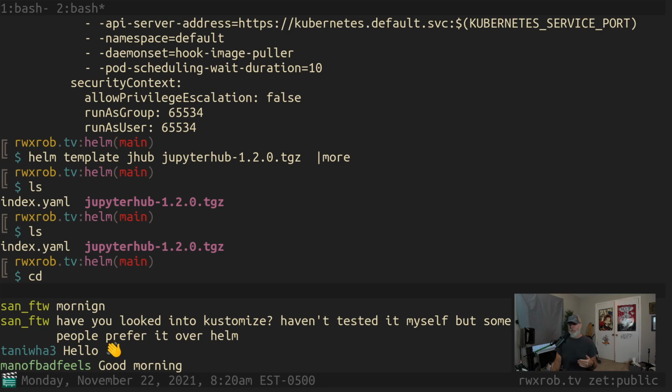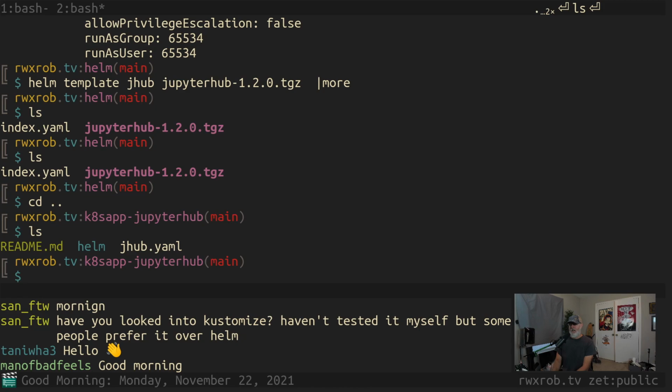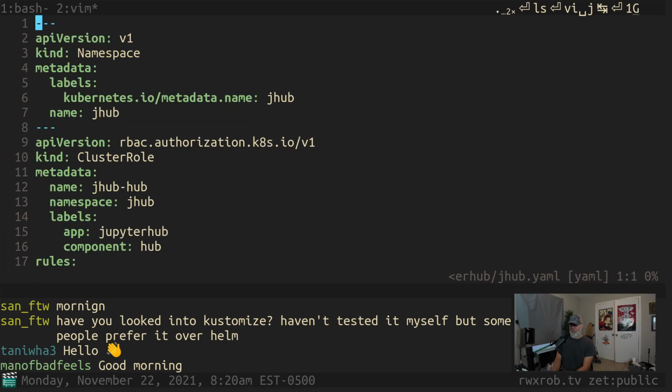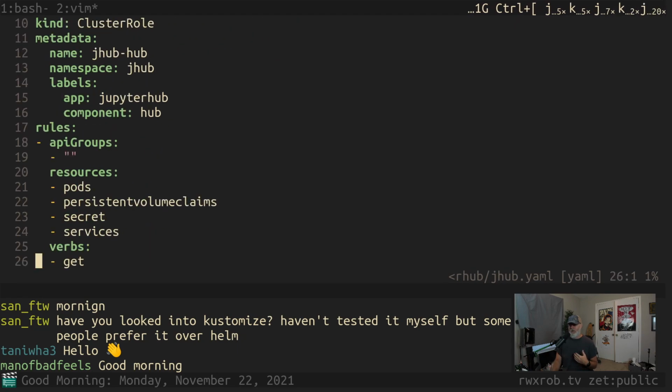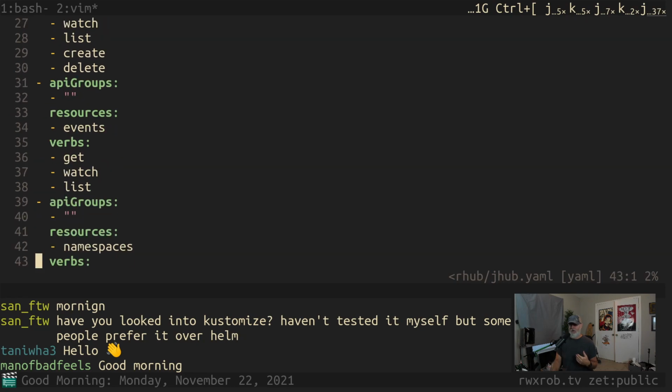That means that if you're going to change it and build it from another version later, delete that tarball and go get the other tarball. And because you have to do that anyway, because you're going to need to run a diff against this file, which is the output of the Helm command. Now, I did the output of the Helm command, and then I added a namespace definition, which is now a standard thing at the beginning of every single one. And then I put the cluster role that was needed that was not in the base tarball.